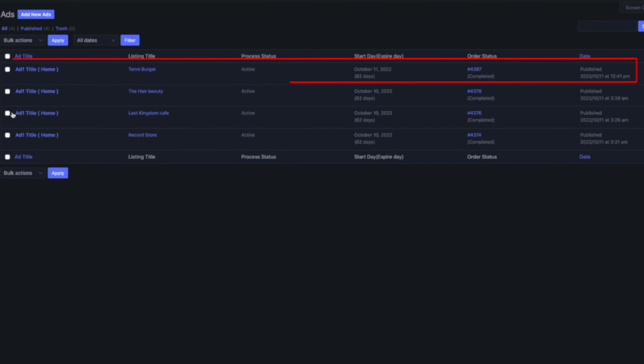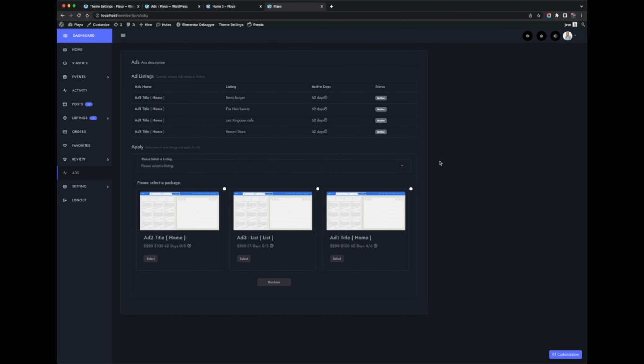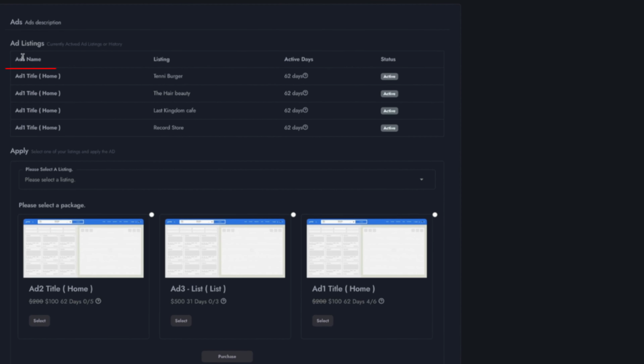Then let's see the advertisement history. As you see, I just purchased this one, and it's completed with 62 days left. On the user's dashboard, I can also see the advertiser has been activated.